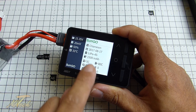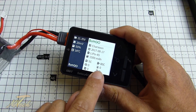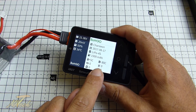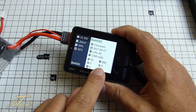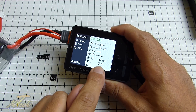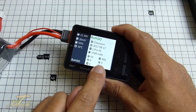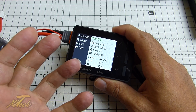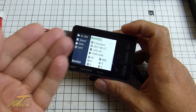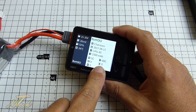The next icon looks like a circle with sunbeams off it — this is your over-temperature count. Whatever they have deemed outside the realms of normality in terms of operating temperature, if you've heated the pack up — probably through over-discharging it or just ragging it way too hard — it will give you a number to say you definitely went and cooked this battery. Or maybe if it's getting too hot, it's a sign of internal resistance going. We can always look up the internal resistance during a charge with an ISDT and see how that is faring.